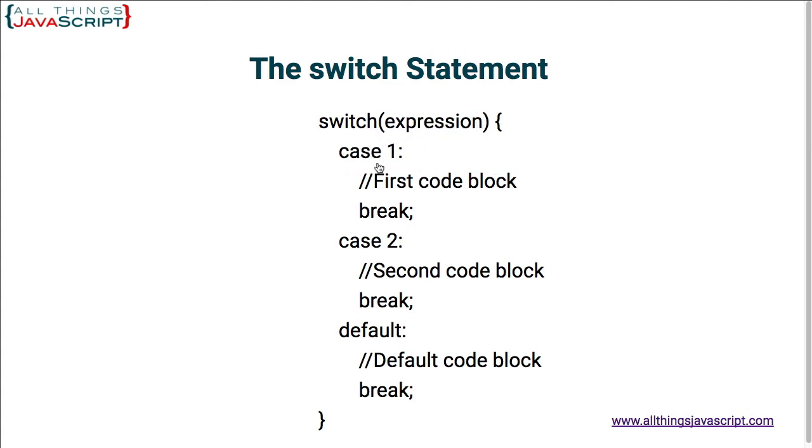And then each case statement begins with the word case and then the value or the expression that evaluates to a value. So it can be a value here, a string, a number, whatever, or it can be an expression that evaluates to a value. Following that, there is a colon. Then you can have multiple lines of code that get executed. If you do not include a break with a semicolon after it, it will continue executing until it finds a break. You can have several case statements.